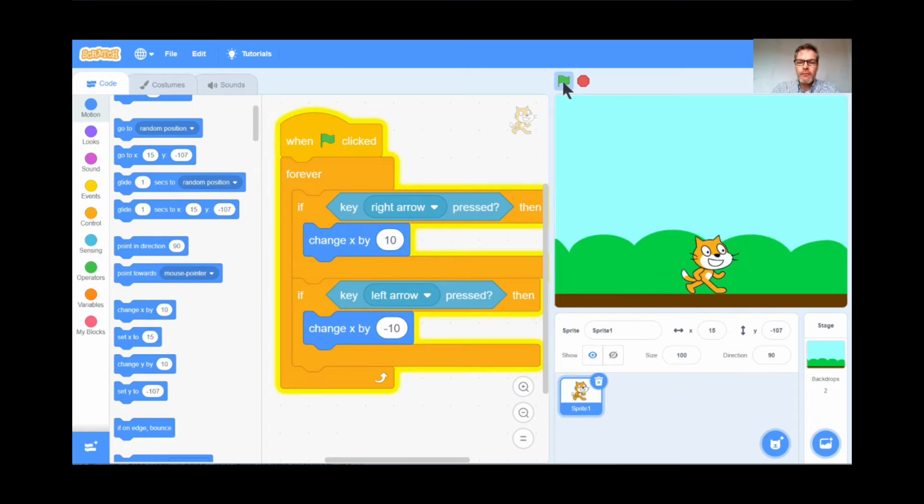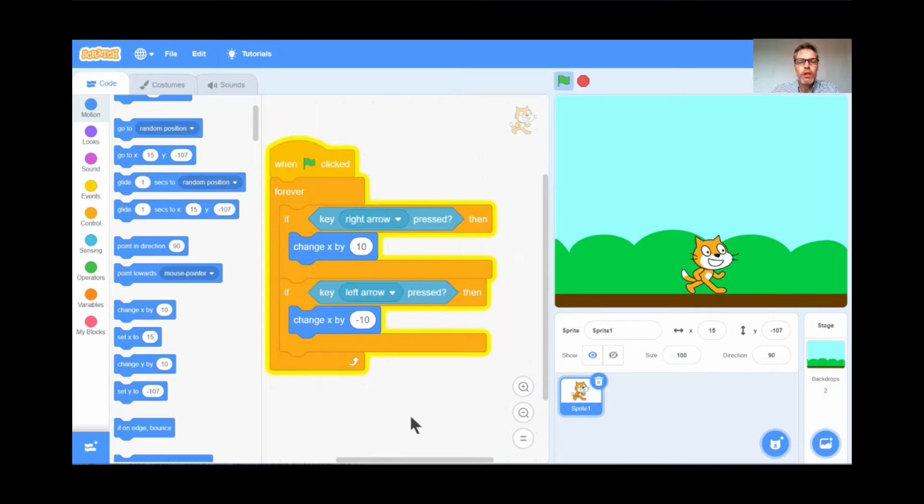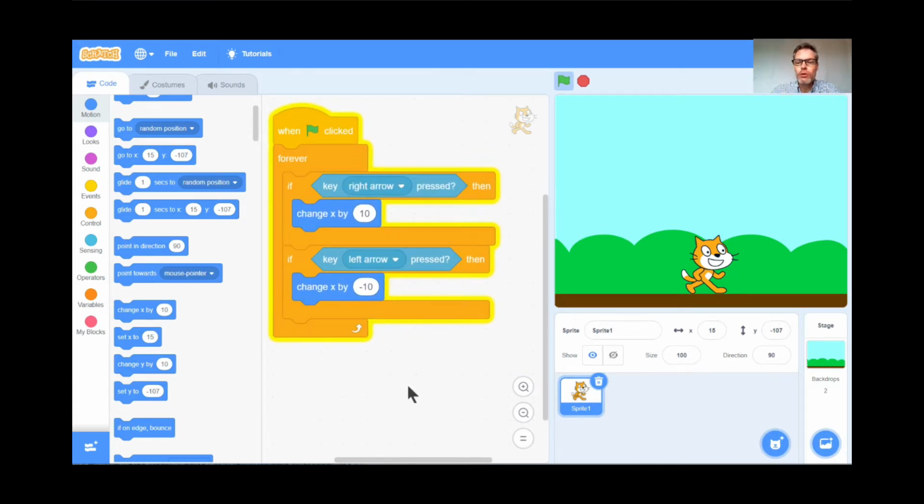Hey, teachers, we're going to pause there. Students, it's your job now to go to Scratch. You're going to keep the cat today, but get a nice background where it looks like the cat can be standing on the ground like this. And then code it so that your cat can move left and right like the pro coders do. So forever if the right arrow key is being pressed and forever if the left arrow key is being pressed. If you get stuck, please take a look at my code. Teachers, if you'd like to pause here, and when you're ready for the next part, I'll be waiting.